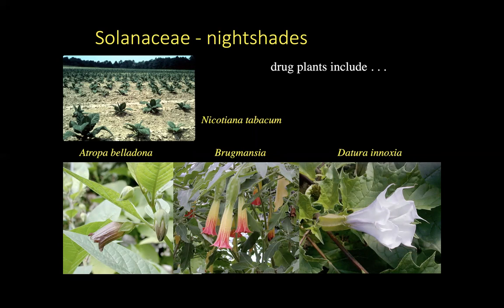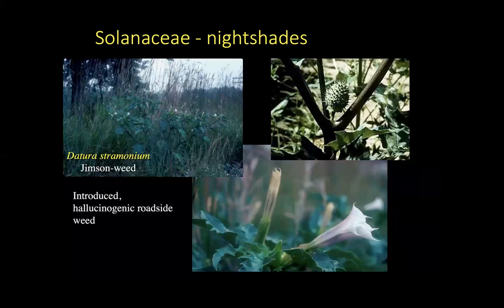If you've ever been to the optometrist and had your eyes dilated and turned all big, it comes from a derivation of this plant, which was used by prostitutes to make their eyes look enticing. And then Datura, the Jimson weed, which is found in Colorado, particularly escaped from cultivation. And again, be very careful if you experiment with any of these plants. It is hallucinogenic. You really should know what you're doing, or just leave well enough alone.